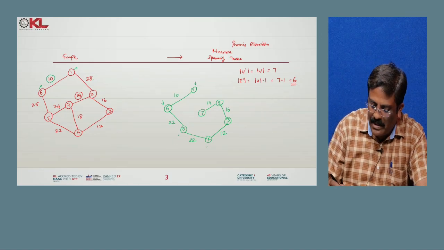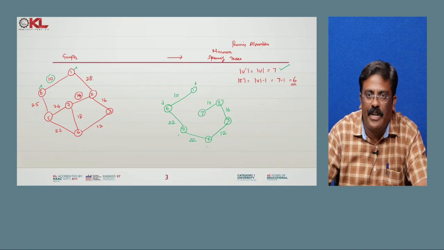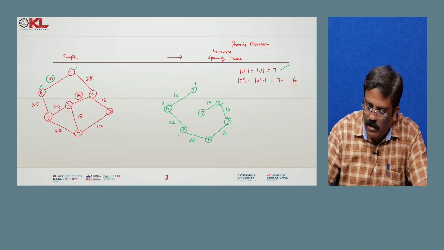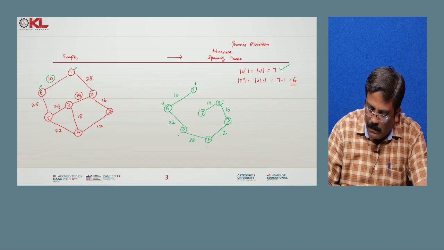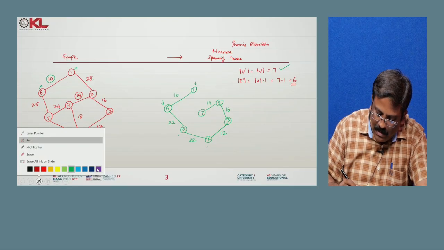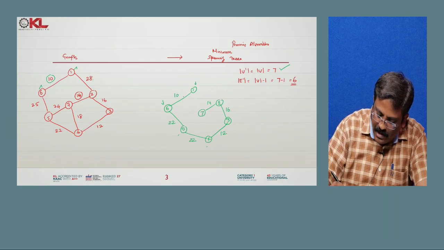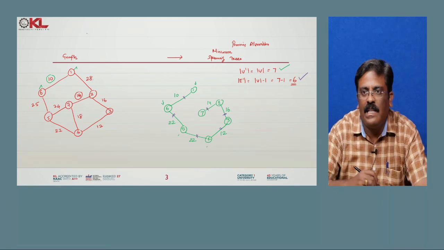So we can see that we have visited all the nodes. Now check how many nodes are available: there are 7 vertices. Yes, of course the condition is satisfied, and we are checking the spanning tree. The spanning tree must consist of only 6 edges, and at the same time it should not contain any closed path. Yes, there is no closed path in the spanning tree we have formed, and the number of edges must be 6. So we can check how many edges are available: 1, 2, 3, 4, 5, 6. Of course, we have 6 edges.